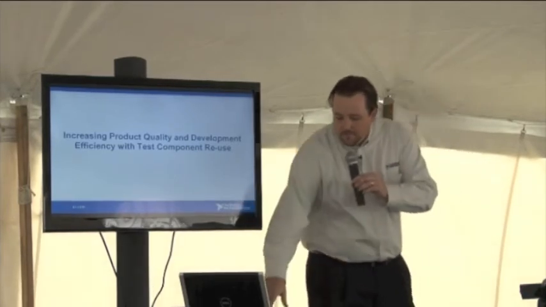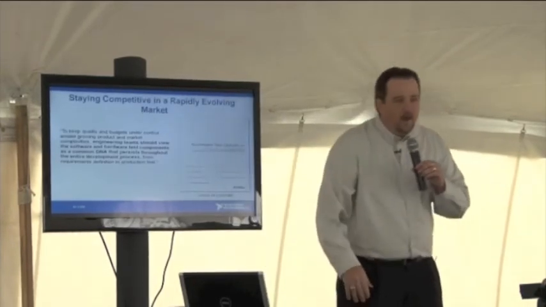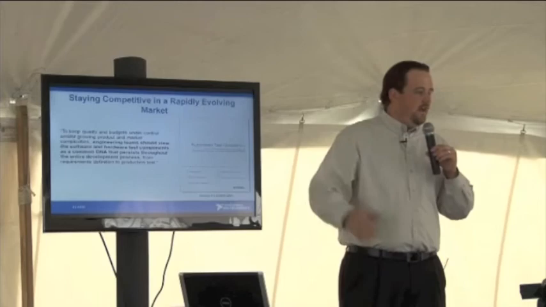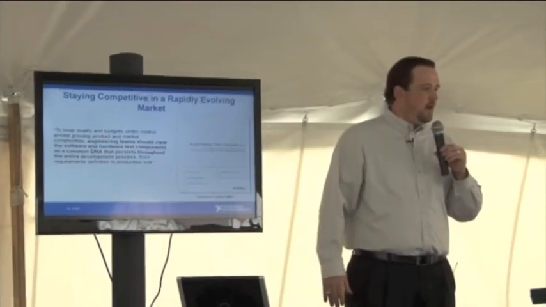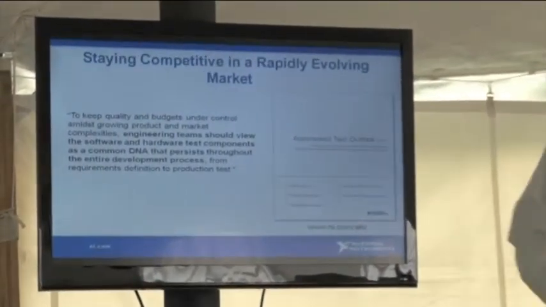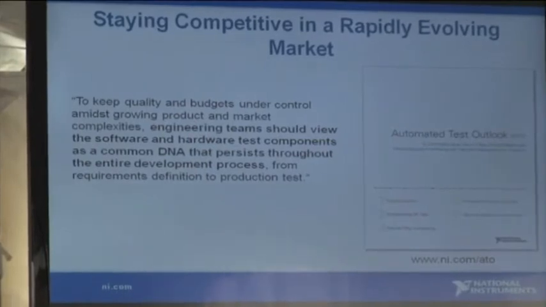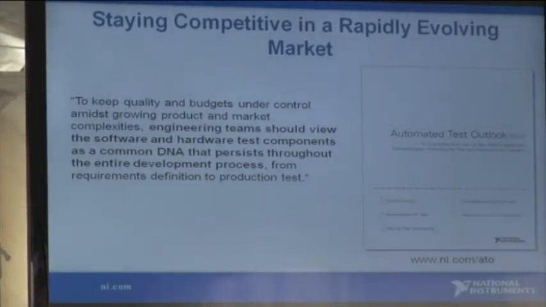All right, so to tell you a little bit about what I mean by that, I don't know how many of you here have followed the National Instruments Automated Test Outlook. It's a publication we started in 2009, 2010, and it's where some of our technical leaders and fellows and vice presidents look at the industry from the vantage point that we have as a broad-based test tool provider, and they look at what they see in the next 2 to 3 years being the trends that will happen.